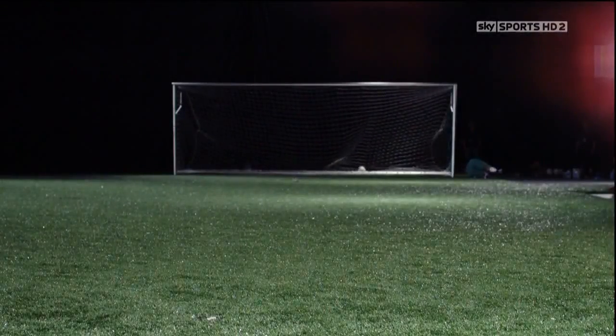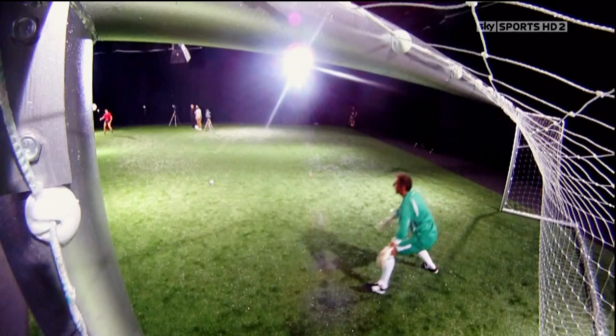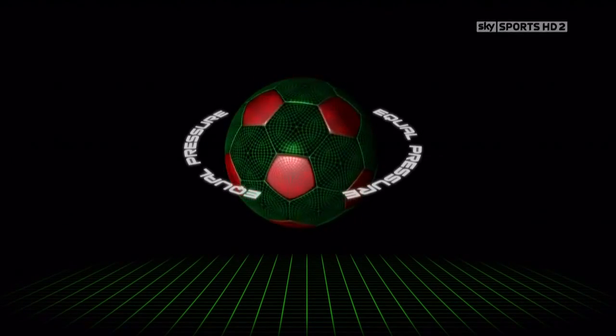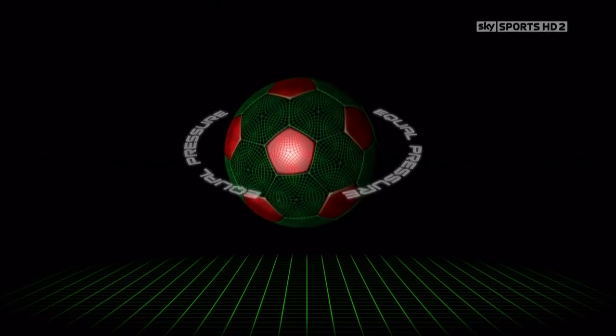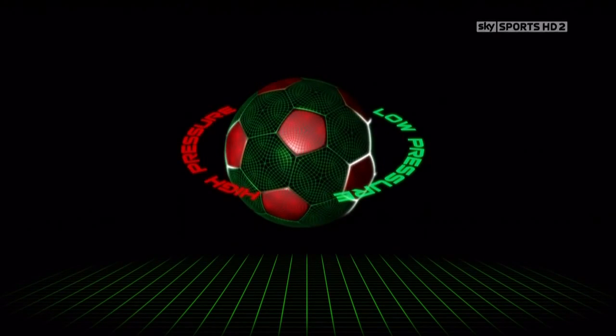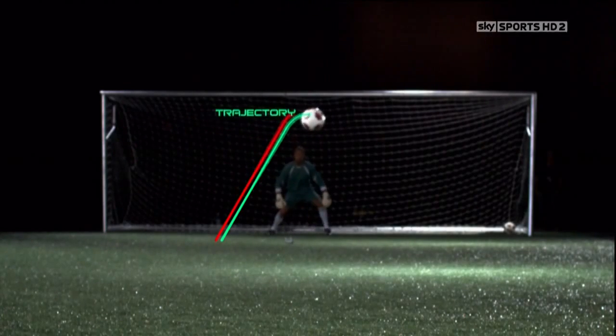If the ball is spinning, it's easier. Difficult to catch, but easier to understand the trajectory. It's all down to aerodynamics, and the secret of Ronaldo's knuckleball is in the seams. When the ball's spinning fast, the seams have no effect. But when the ball isn't spinning, the seams can catch in the wind on one side and not the other. It's just enough to make the ball deviate.